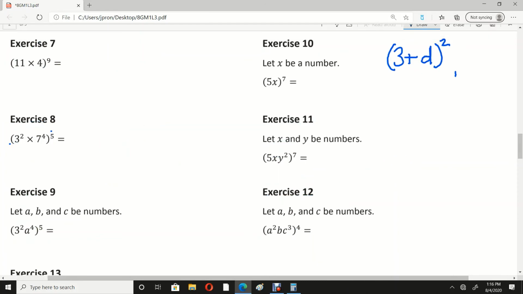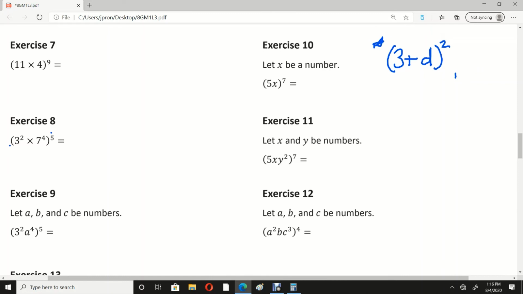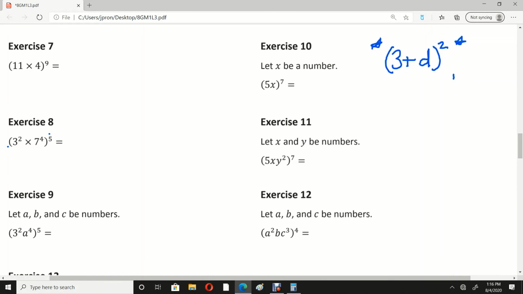Okay, guys, so I want to throw a curveball at you. I want to come up and look over here. Let's say we have a problem like this: 3 plus d. So we have 2 different terms being added together in parentheses to, let's just say, the second power. Is there a way you could simplify that? Is there a way you could write that some other way? Okay, I see some of you are saying that we can distribute the 2 just like we did before, and we would have 3 to the second power plus d to the second power. And this would be incorrect.